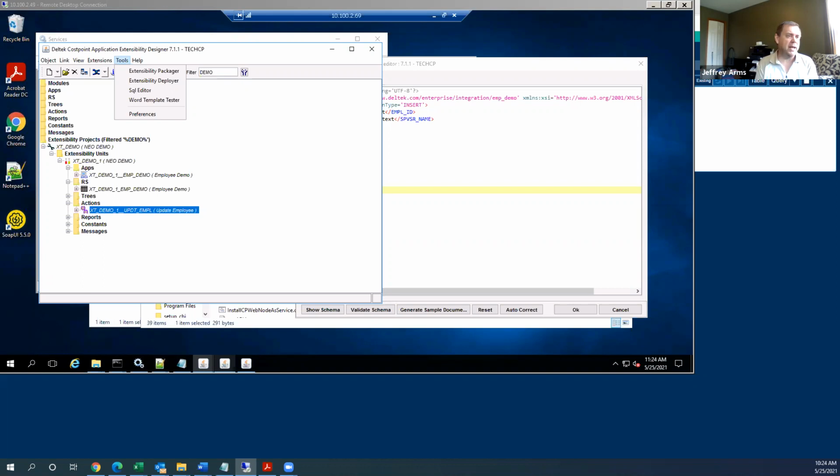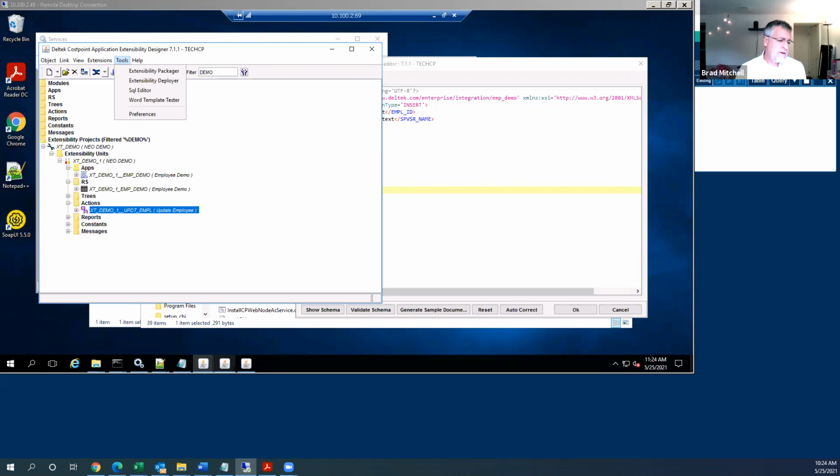You need to grab the information from Workday. We would store it in the database. We then would massage the data because some of the fields are not going to be exactly the same. For example, a status: they may have active, but we've got ACT. So we have to massage the data a little bit, and then we upload it into Costpoint. So yes, we do integrations all the time, and that's one of the major benefits of using the web services and the extensibilities. Great.